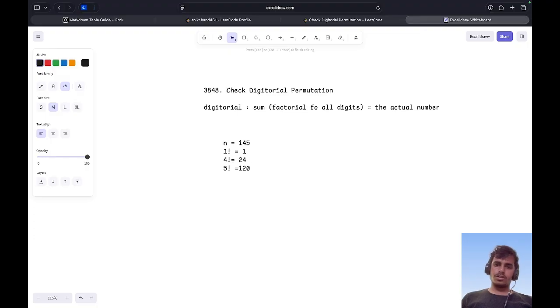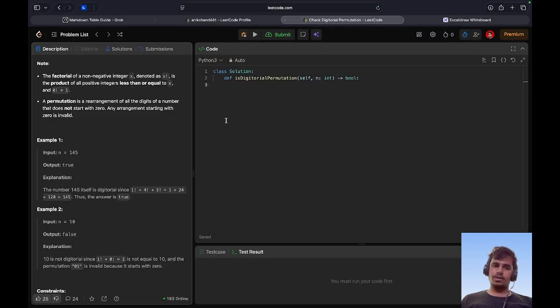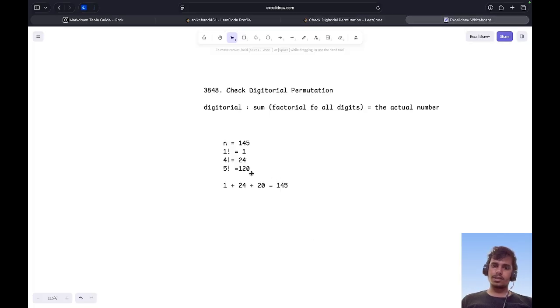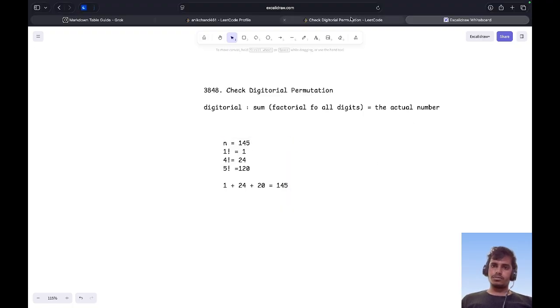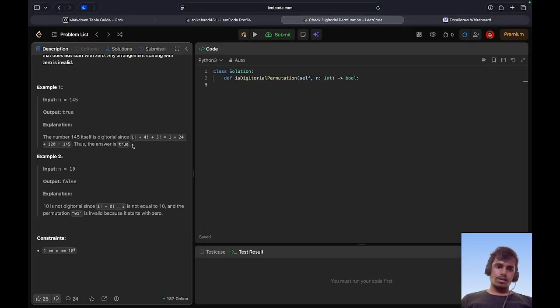So these are all the factorials, and if I add all these, 1 plus 24 plus 120, then we get 145. So for the input n equal to 145, the output will be true because we are getting the exact same number that is in n. Okay, so this is the point.